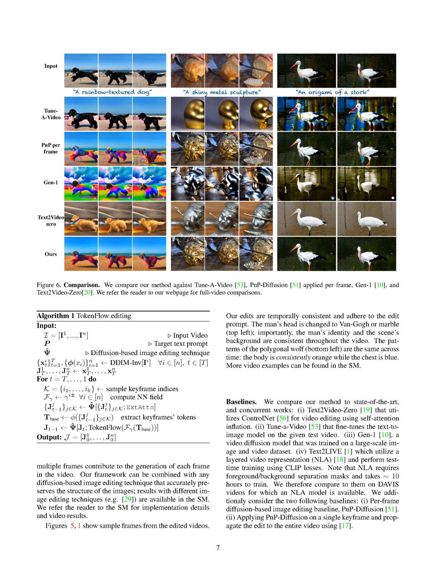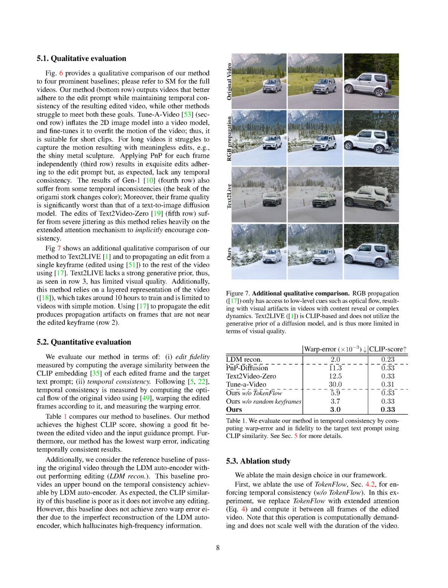Section 5.1, Qualitative Evaluation. We'll now discuss the qualitative and quantitative evaluations of our method, comparing it to 4 other well-known approaches. Please refer to the supplementary materials for the complete videos. In terms of qualitative evaluation, our method, shown in the bottom row of the figure, produces videos that closely follow the editing instructions while maintaining a consistent flow throughout the edited video. Other methods, however, struggle to achieve both these objectives.